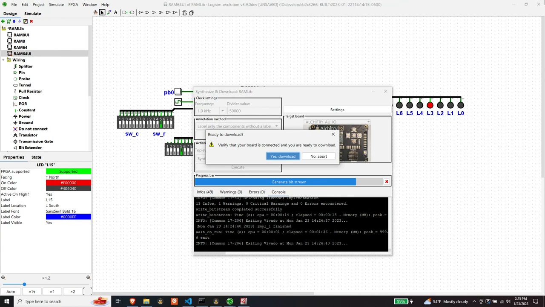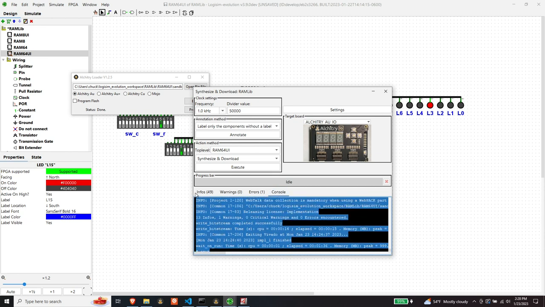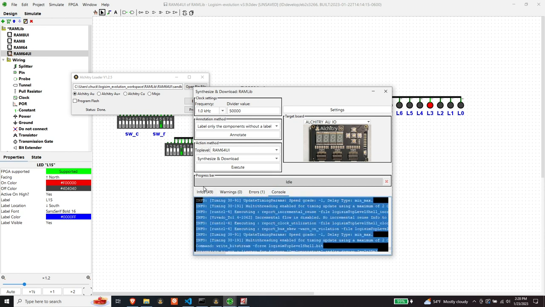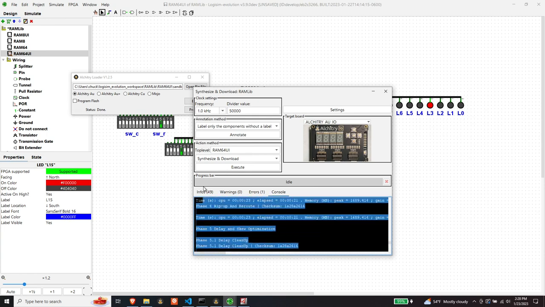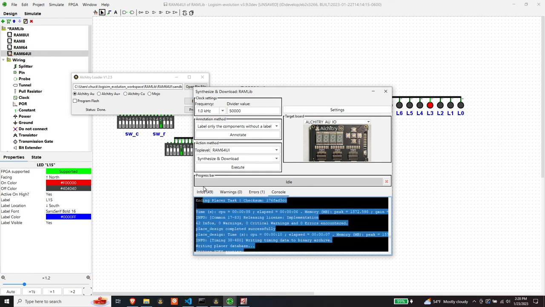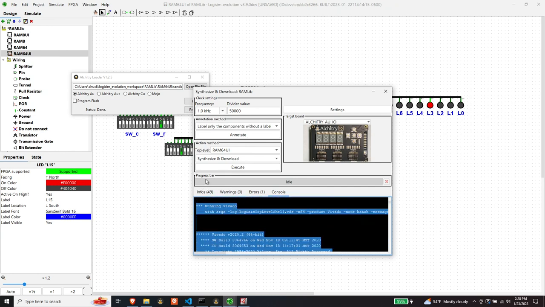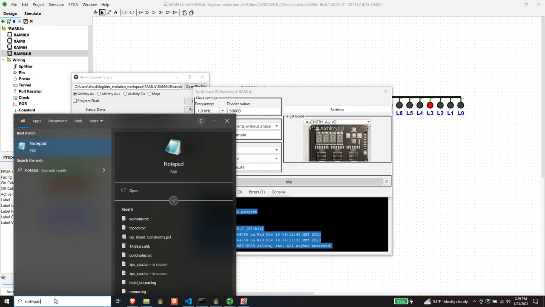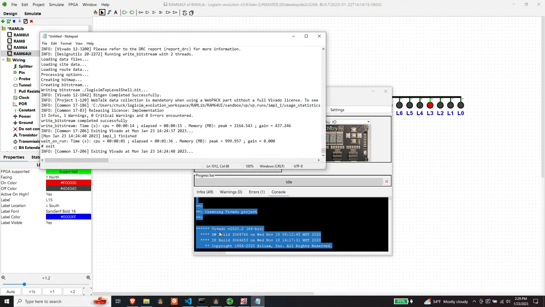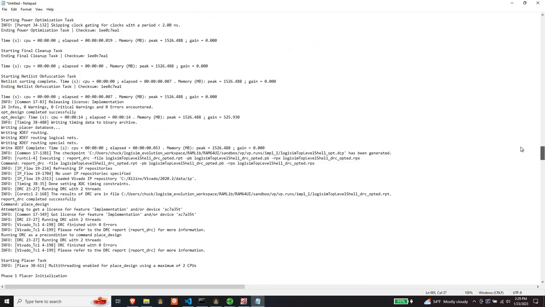Okay, synthesis complete. We go to the console. There's a whole bunch of stuff in here. The Logisim designers made this console window so you can't look at it very easily, and it'd be really nice if there was a right click that just copied the whole thing. Somewhere is a table that sort of gives you what all has been used.